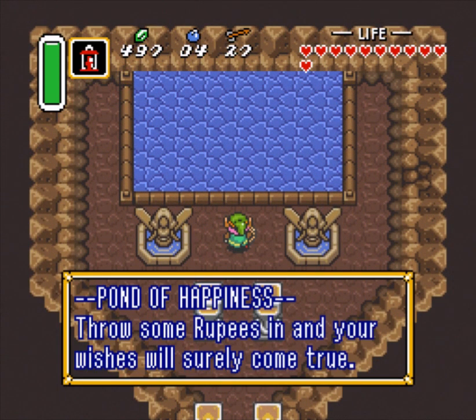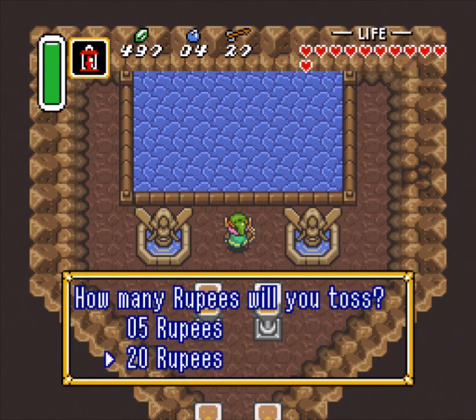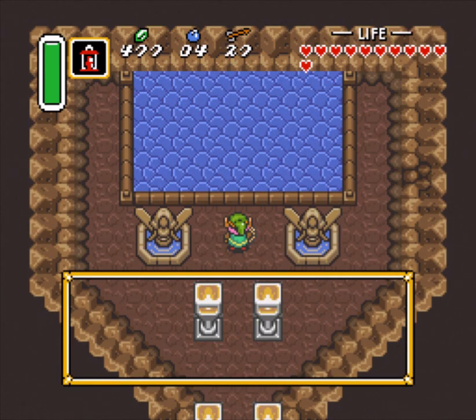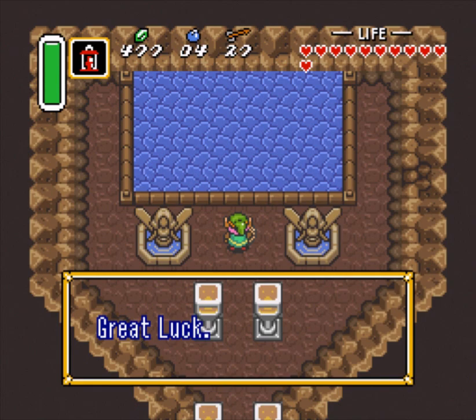Pond of Happiness. Throw some rupees in. Yeah, I'll throw some rupees in. I'm not a cheapskate. I'll throw in 20. It's fine. My happiness is 20. Yeah. I'm gonna have great luck.